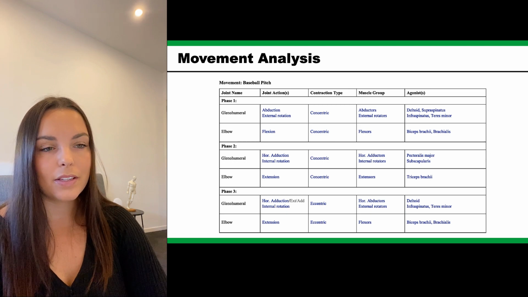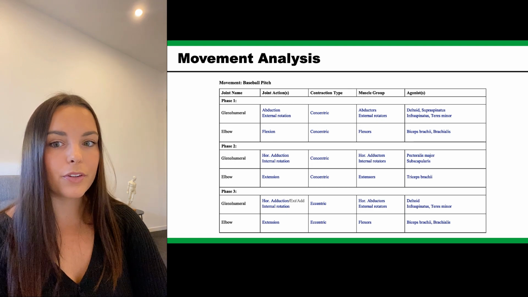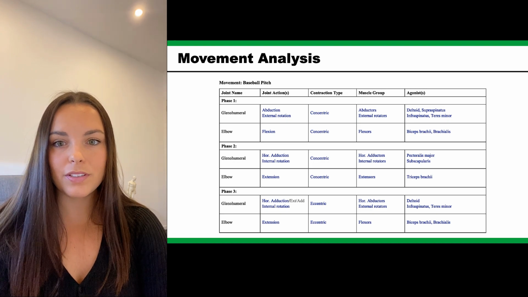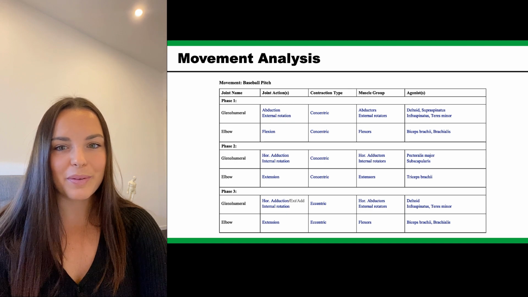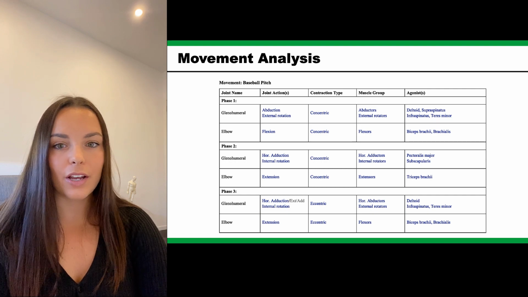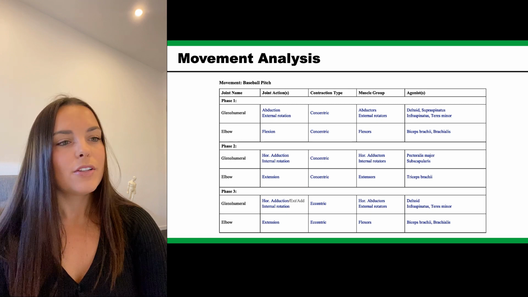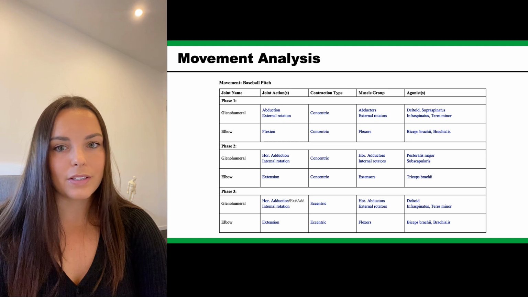Now, again, there's a level of subjectivity to all of these movement analyses. So if you had something different and you think that you're right, I'm happy for you to come and attend one of the tute sessions this week, and you can chat to me about that. We can argue over who's right, but in the end, as long as you can explain what you saw and how you interpreted that, you'll get the mark if it is a fair argument. So it's always good to double check your answers if you are second guessing something.